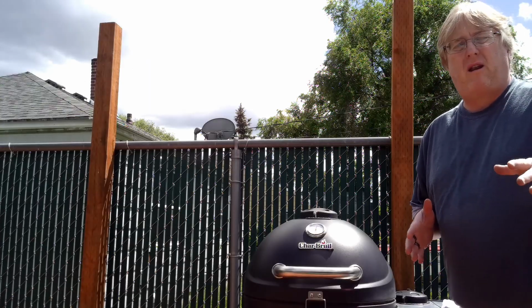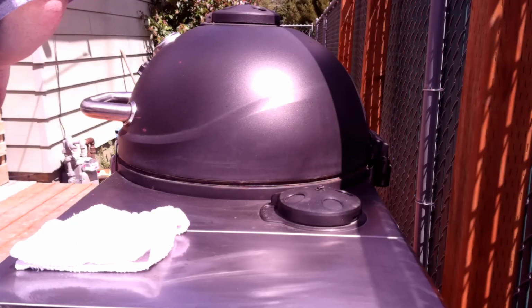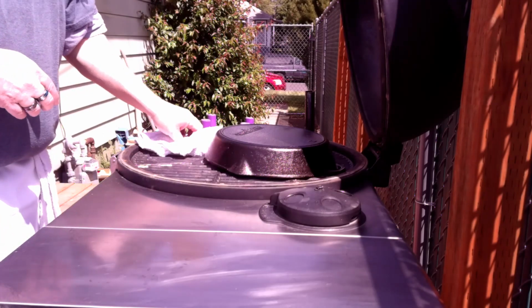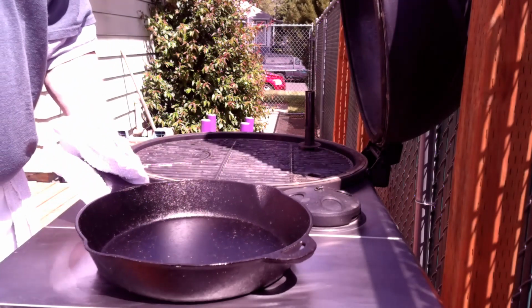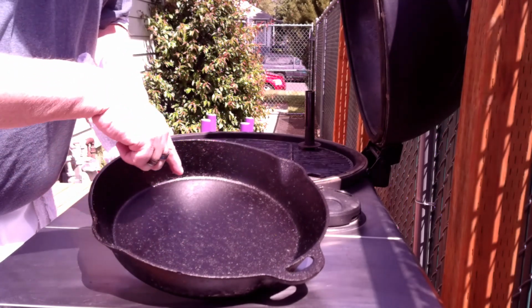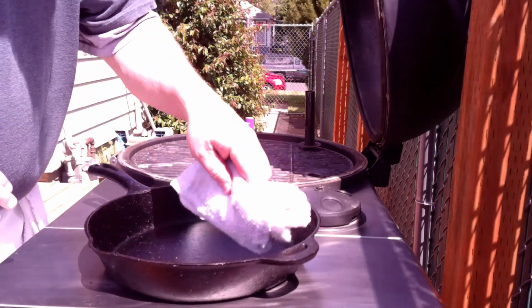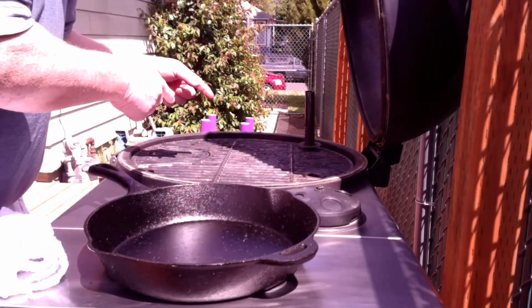So this pan's been cooking. It's nice and hot. It's got that oil all in it. Let's take a look and see where we're at. Beautiful. You can see how it's got that nice glaze to it. There's still some spots that haven't had the oil soak in yet. So we're going to give it a few minutes to cool down, and then we're going to come back at this thing and put another layer of oil in it and get it back on the grill.